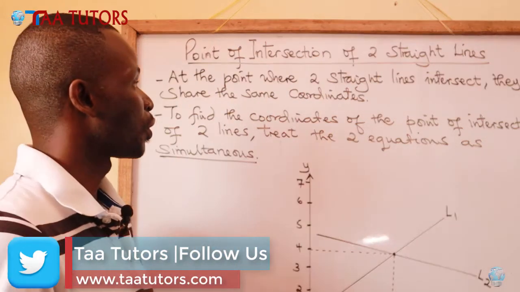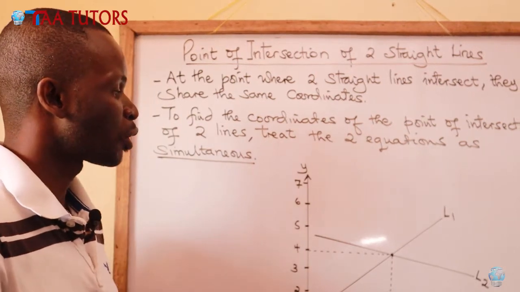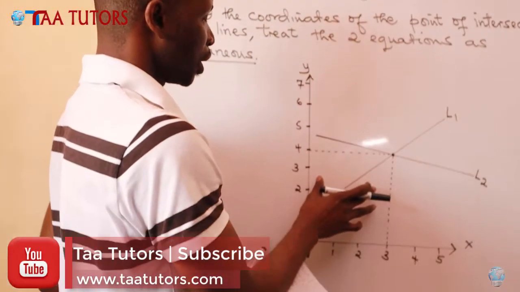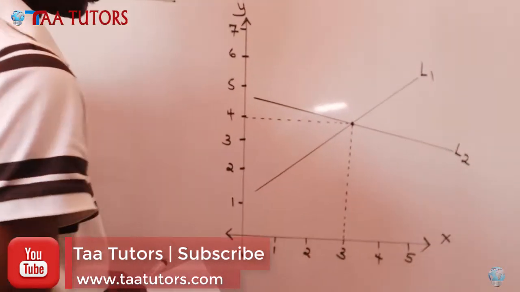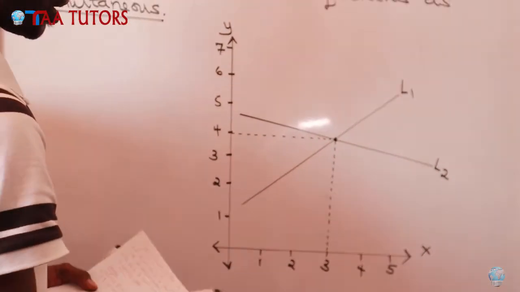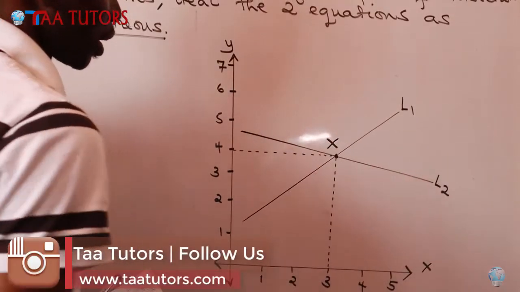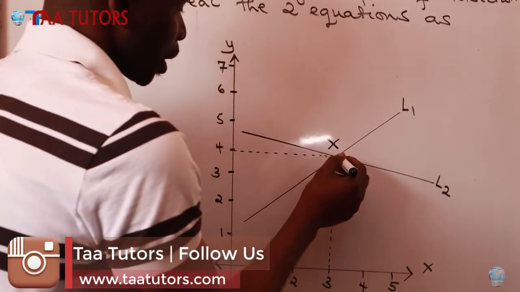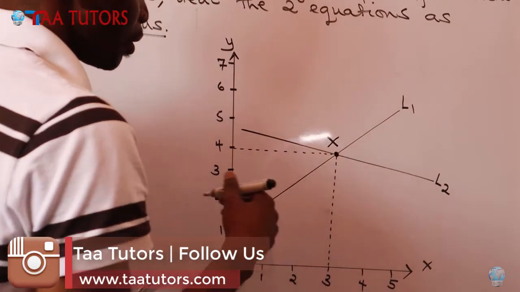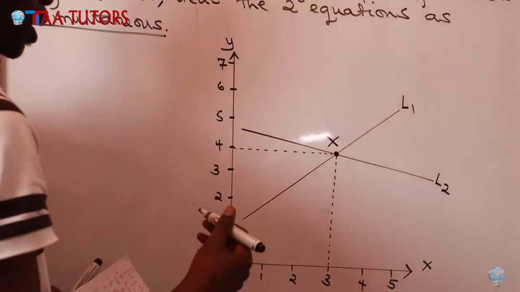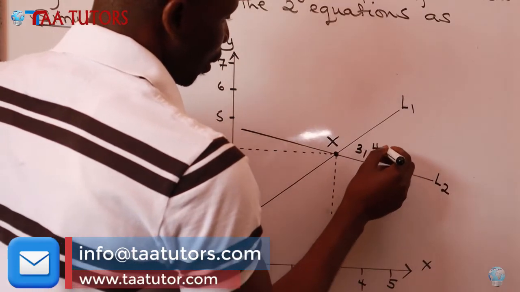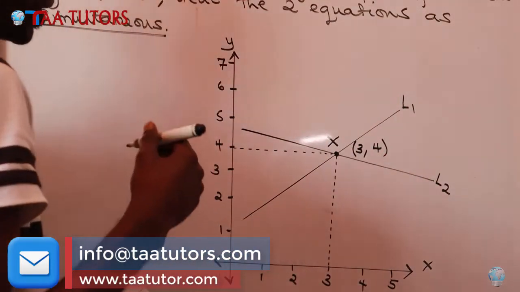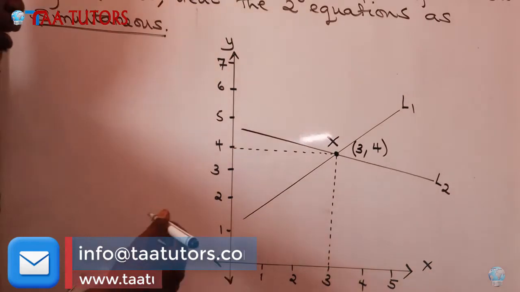these equations of straight lines, sometimes they can be drawn in a way that they intersect. For example, if you look at this sketch that I've drawn here, we have line L1 and line L2, and they are intersecting at this point. Let me say this point X. So at this particular point X here, each of these lines has a coordinate of (3, 4), where the X coordinate is 3 and the Y coordinate is 4.